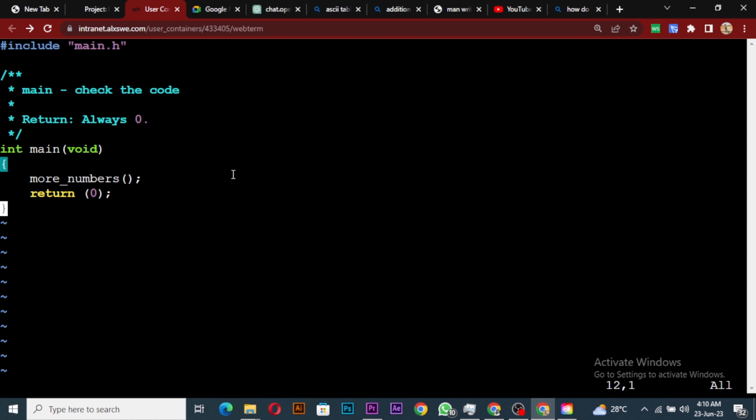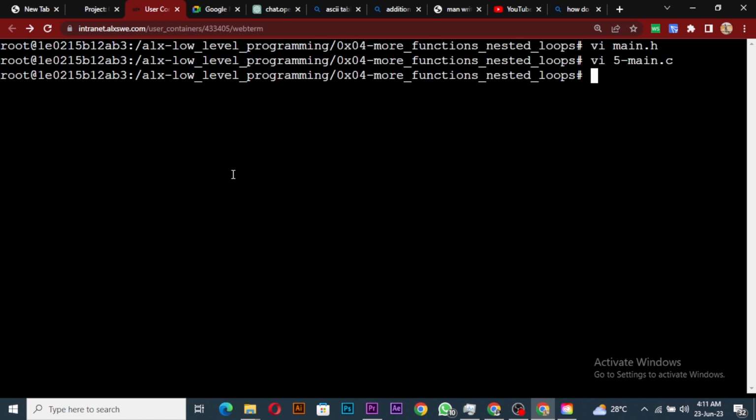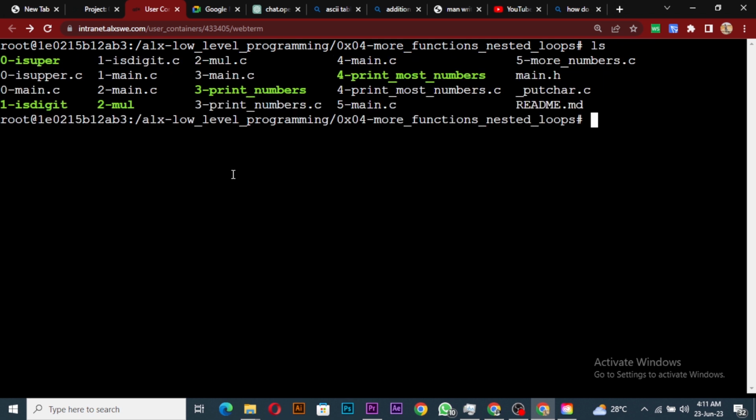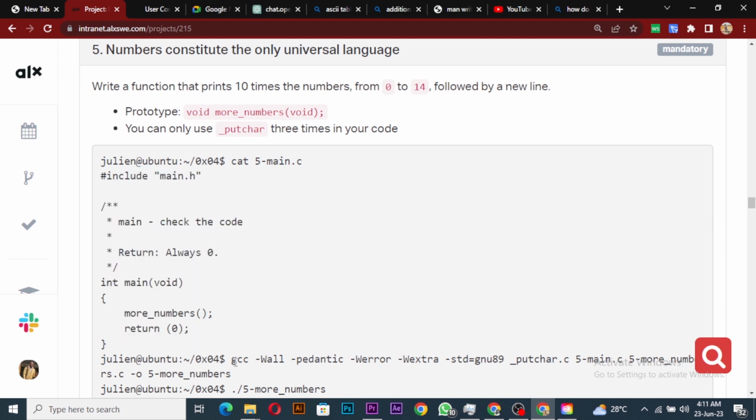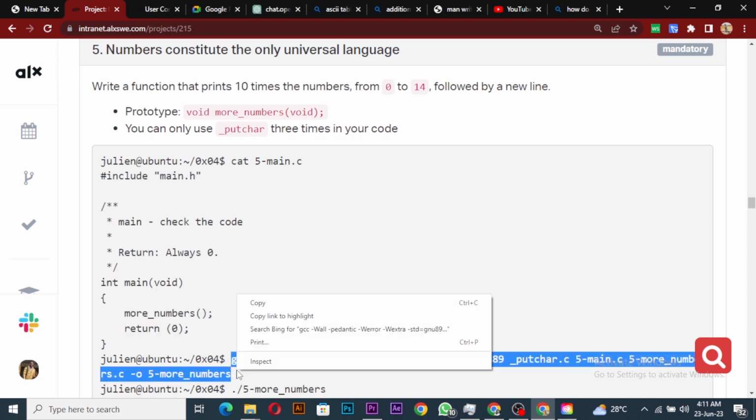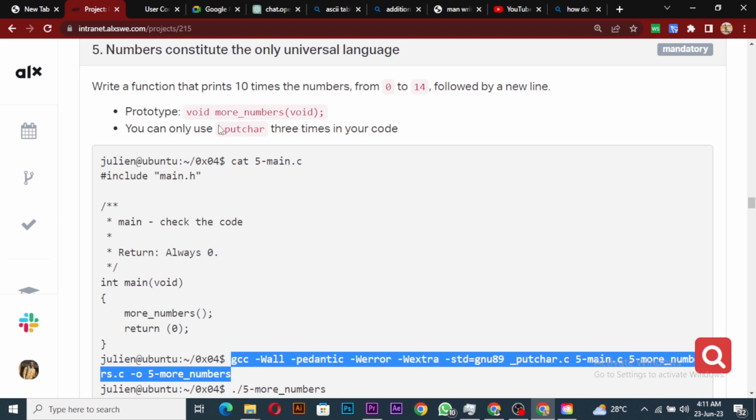So, right. So 5 main.c. We've done that, I guess. So let's compile and see if we have our output.